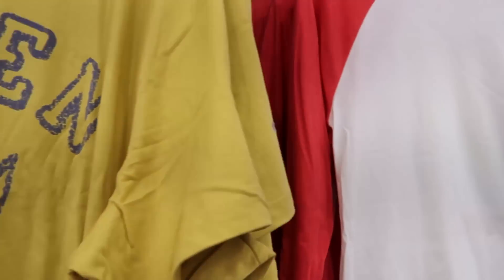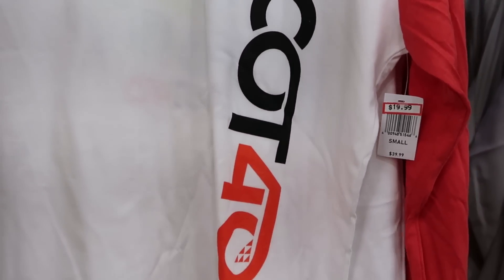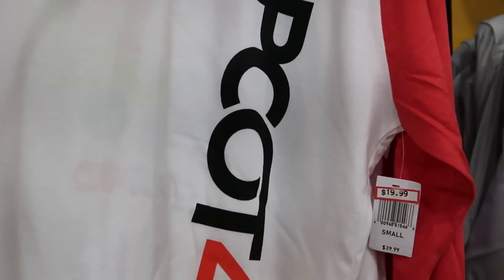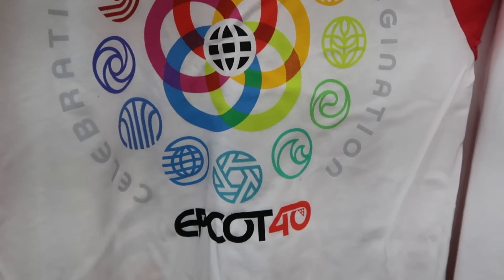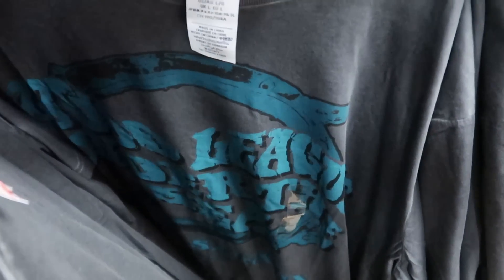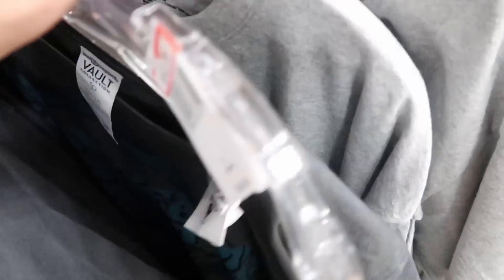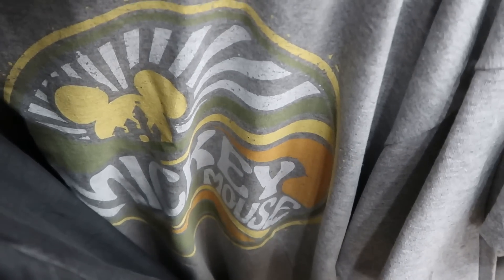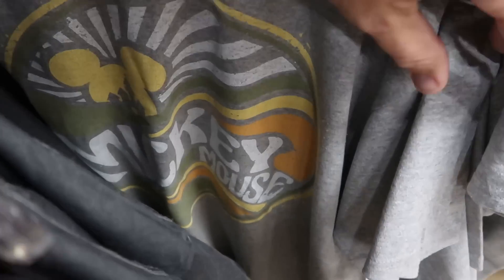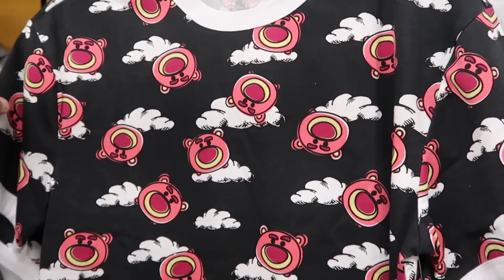They still have some Epcot 40 long sleeve shirts with 'Epcot 40' going down the entire front, $20 from $40, and the backside says 'celebrating 40 years of imagination.' There's also a t-shirt from the 50th vault collection for 20,000 Leagues Under the Sea, originally $37, now $12.99. And a heather gray Mickey Mouse tee with a hidden Mickey and Cinderella Castle, only $9.99.